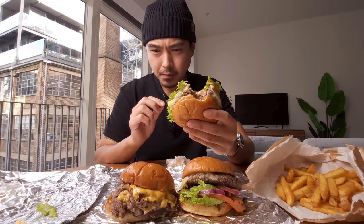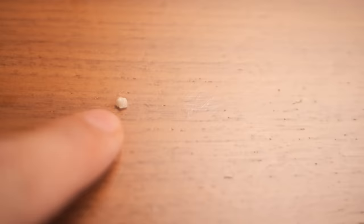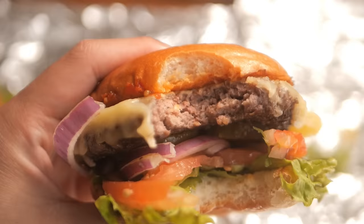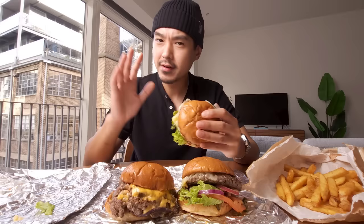Hold on a minute — bone fragments? Actually, I don't know what that is. Maybe cartilage, but my teeth were not getting through that. Here's a cross-section — it looks better than it tastes. Right off the first bite, I'll be honest, I'm a little bit disappointed. The patty just doesn't look that good, and I have a theory on why that doesn't have to do with the bone fragments. I've got to give it a fair shot though, a couple more bites.